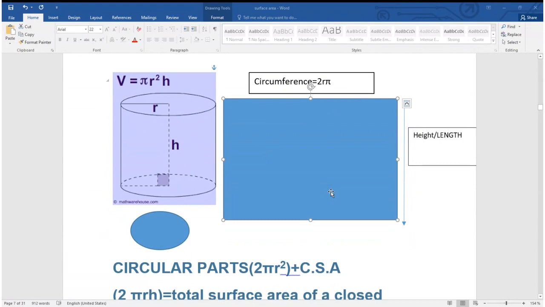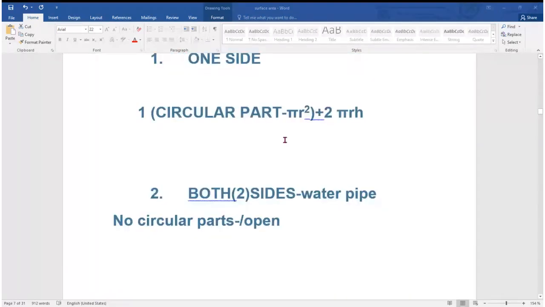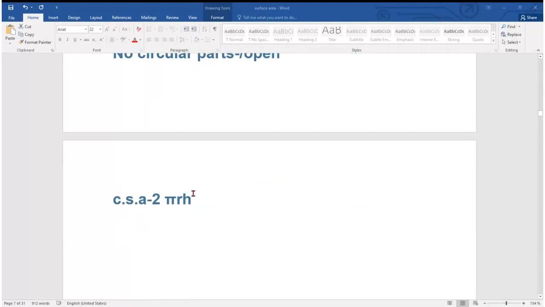So you can see now, surface area, just like area, is given in units squared. When you're giving your answers in all these parts, you give your answer in square units. If it is centimeters, you give your answer in centimeters squared. So area, whether it's surface area or just normal area, you give your answer in centimeters squared. Now, volume is given in cubic units.